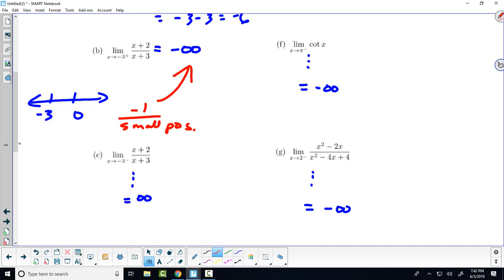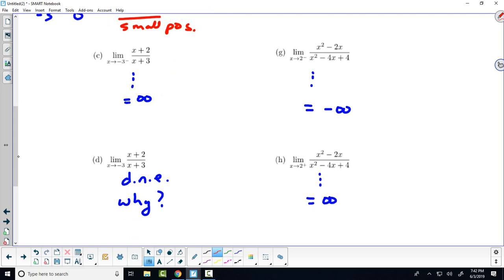There is only one way to show that this answer is truly negative infinity, and it's a messy proof. So we're not going to do it. So I'm giving you a sloppy way of getting there, but just because I'm saying you can jump to the answer without any work doesn't allow you to give me incorrect work. Okay? All right. So by the same argument, then, this is infinity. Any questions on that? Okay.